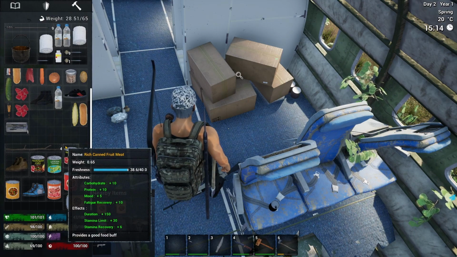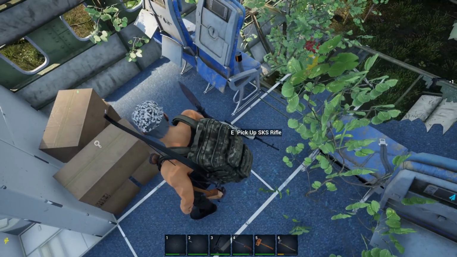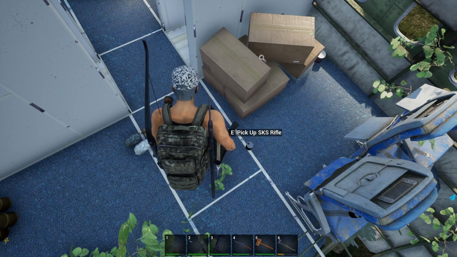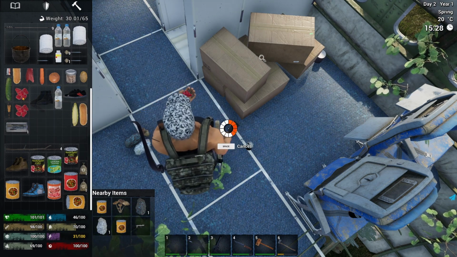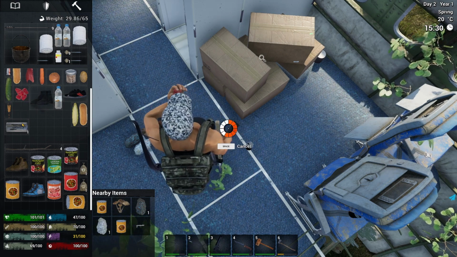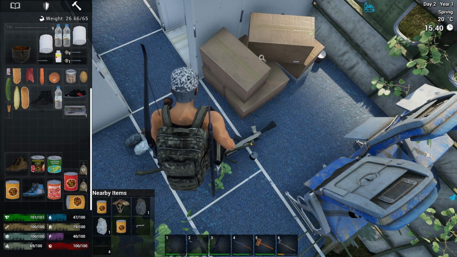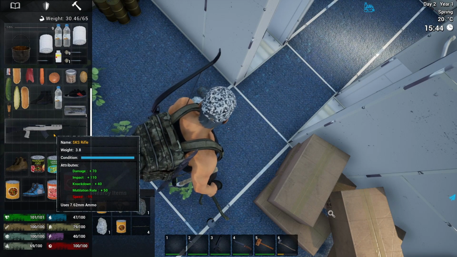Where did I put my pistol? That's there. Pick up the pistol. Pick up the SKS rifle. Can't pick that up. Bummer. Consume some of this stuff. If you make some more rum. I want that rifle so much. Now can we pick up the SKS rifle? I think we did. We did.